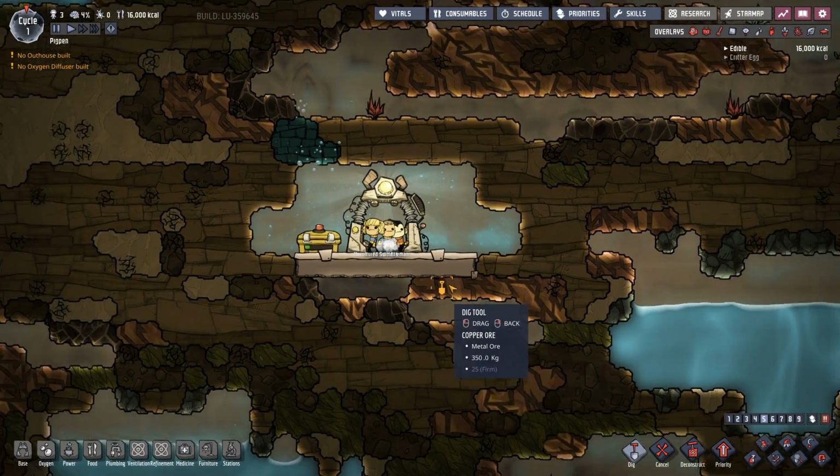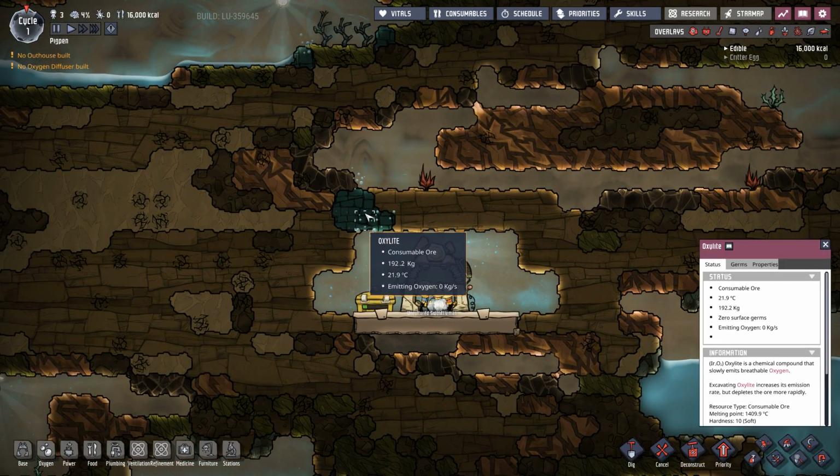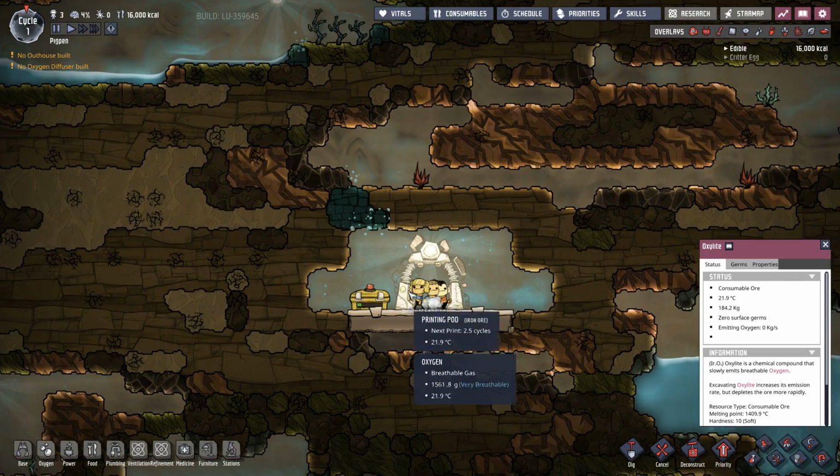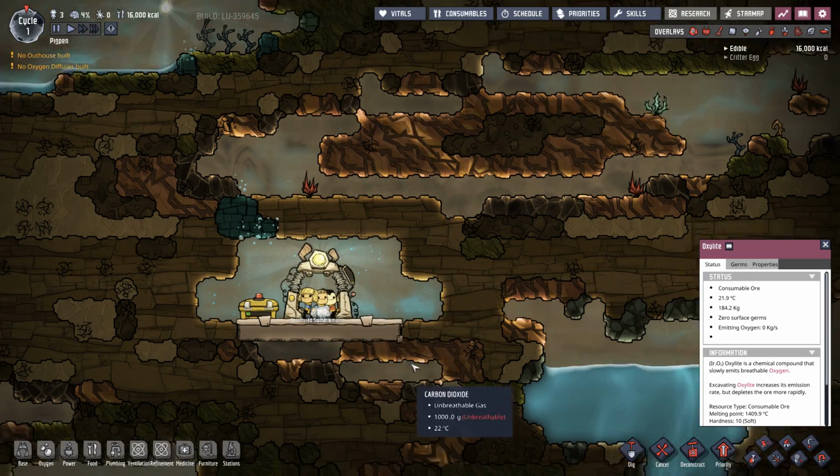We're going to dig out a little bit. First, we're going to survey our location. Here we have a little bit of oxalite, which creates oxygen for us to breathe. Very nice. It's like a starter helper, so you don't immediately suffocate because oxygen runs out.